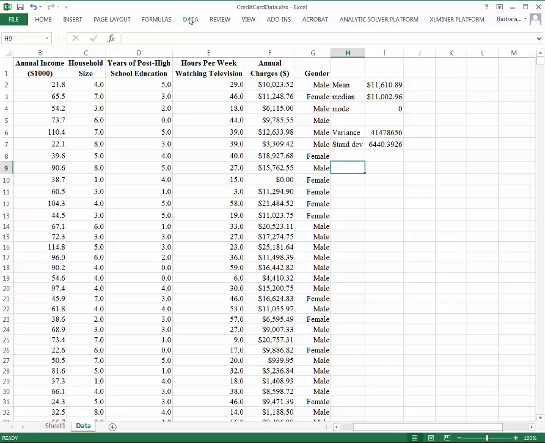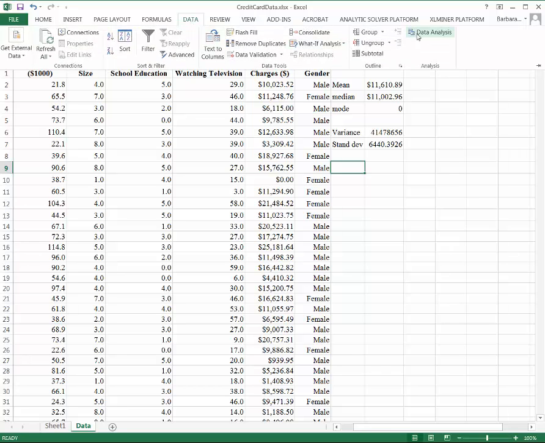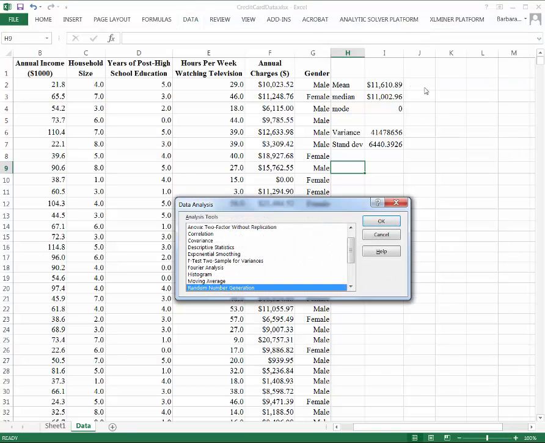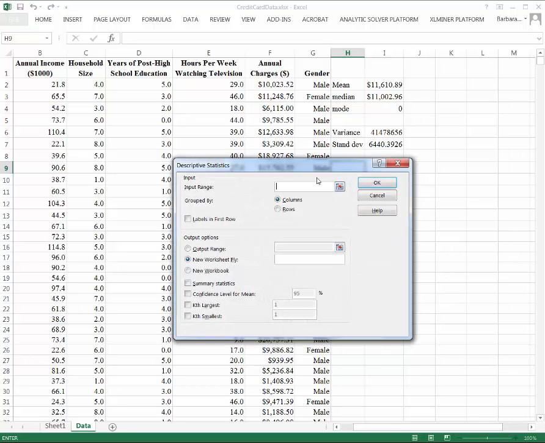Now at this point, if I click on Data, right up here on the top right, you will see the Data Analysis tool. And this is a very important tool because you can do all kinds of things such as descriptive statistics or correlation, which we'll see in a moment, or covariance, or lots of other things that we'll use in the course. For now, I'll select descriptive statistics.